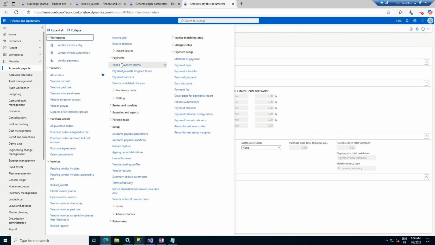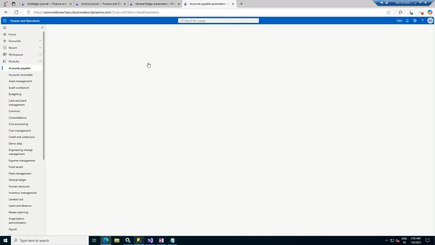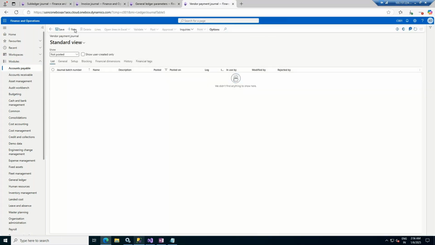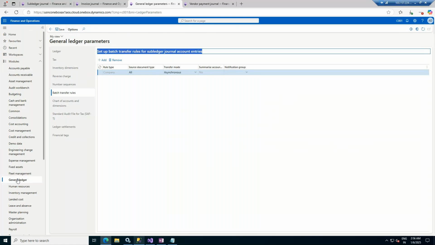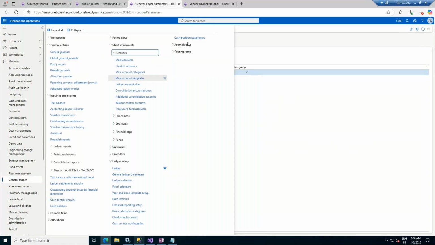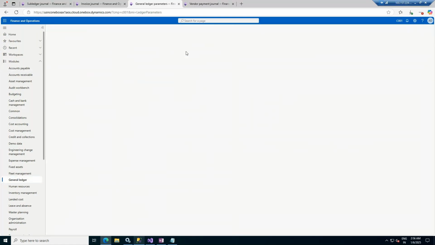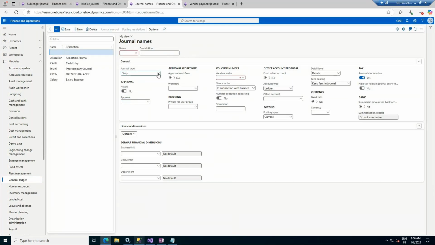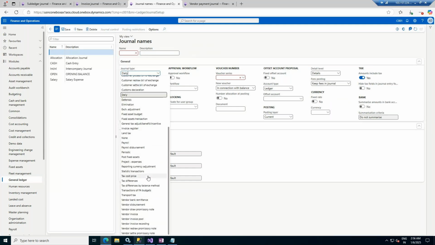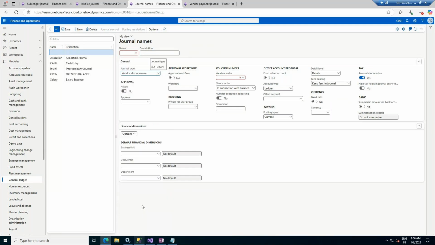You go to the payment, you create a payment to the vendor. For creating the vendor payment, you need to define that journal. Okay, so let's define the journal now. You have to go to the journal setup, go to the journal names. Over here, click on the new button. The type will be different. It is a vendor disbursement. Vendor disbursement, and over here I will type the name vendor disperse.